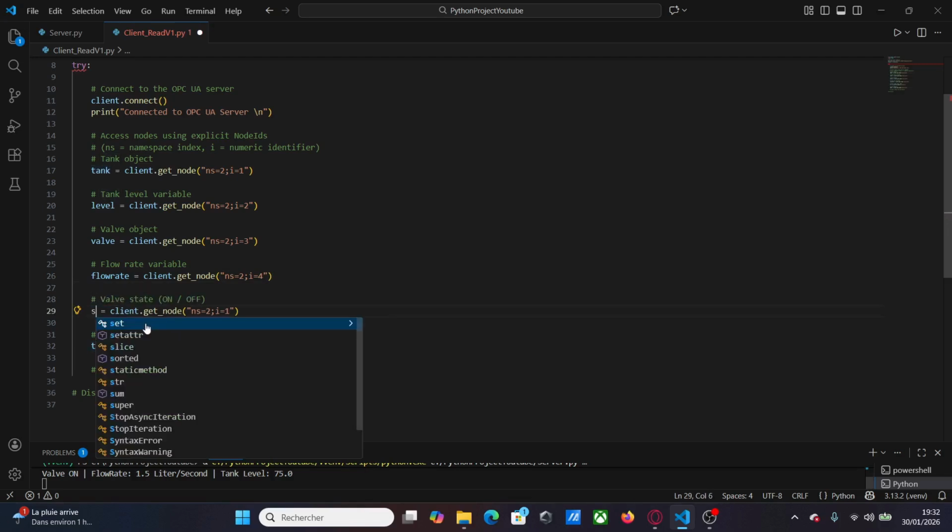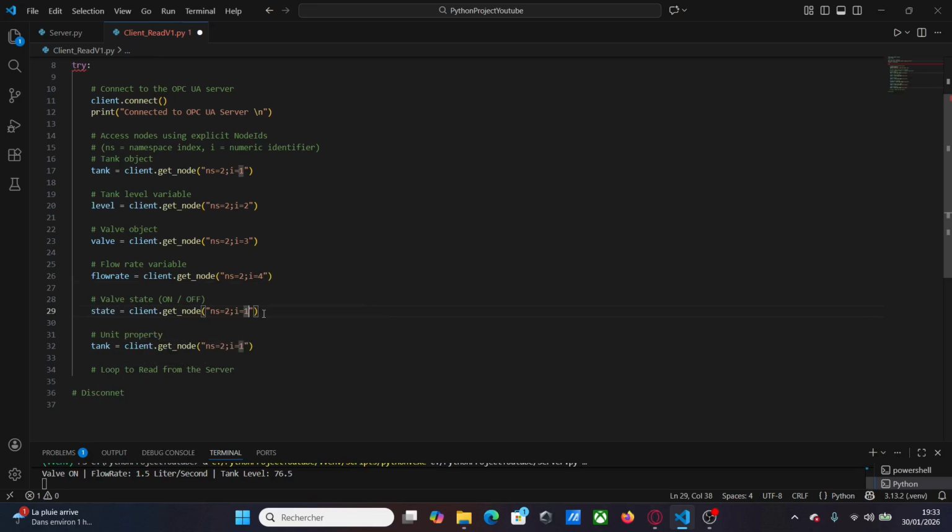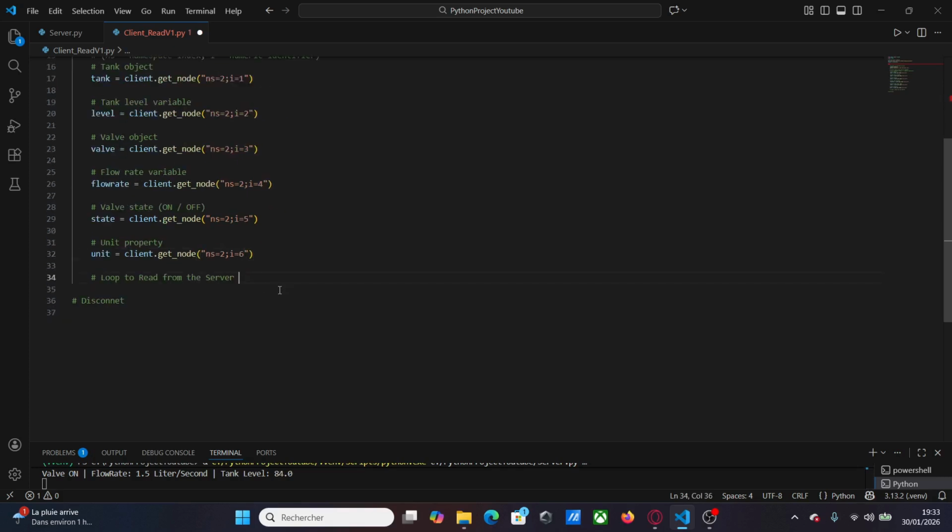So it will be the state, and here the unit, i=6. As you can see, it's simple. So we will just simulate our loop, to read continuously from our server.